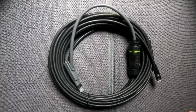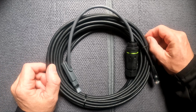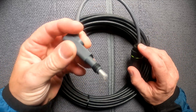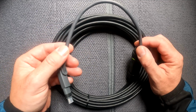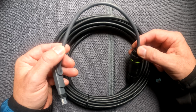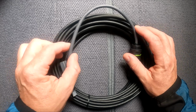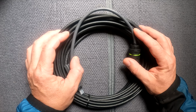And here's the lead that I'm going to be using. I've got Cat 6 Ethernet cable, on the end of which I've added an adapter lead to take me over to the proprietary Starlink lead. The other option you have is you can get your standard lead and cut it off and just add a plug socket on it for the RJ45, and then add a lead on, which is RJ45, which will go into the router. Because I want the ability to still use my original cable, I've opted not to cut it and I've gone down this route.